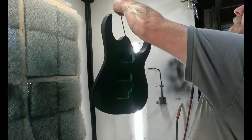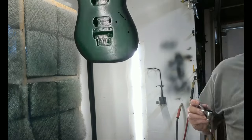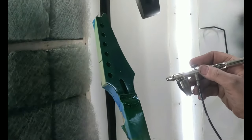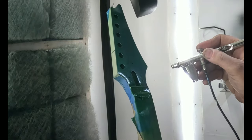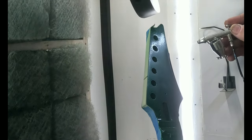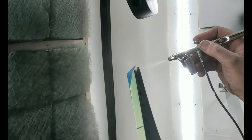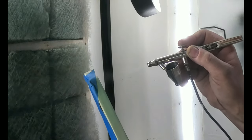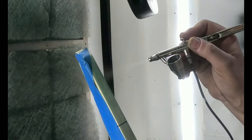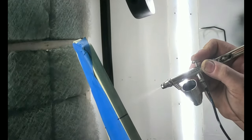Okay, so now we pull this hook off. This up higher, so it's a little bit out of the way. We'll do the neck. Or if you can see it again. Yeah, I'm sorry if you can't see this angle. It's just because this angle for me gives me a good eyesight on it. One thing you look for is how wet the paint is.